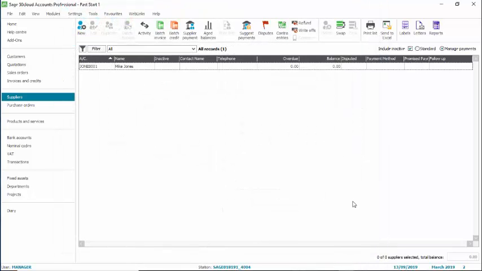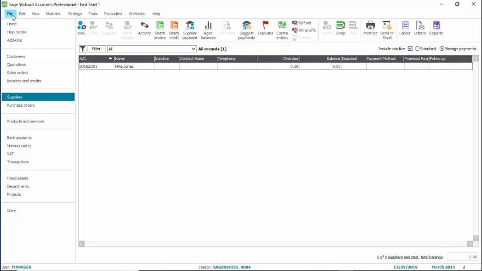Now you can see that I've created 3 records, so 2 customers, 1 supplier, and it's taken me a little bit of time to do that. It may be that when you start using Sage 50 Cloud Accounts, you already have a list of your customers and your suppliers in another electronic system, or perhaps in an Excel spreadsheet. And what Sage 50 Cloud Accounts will allow you to do is import those. So if you can get them into a CSV format or an Excel spreadsheet, those can be imported into the software. So I'll take you through how we do that now by importing a list of suppliers.